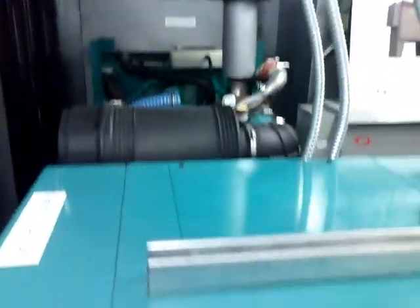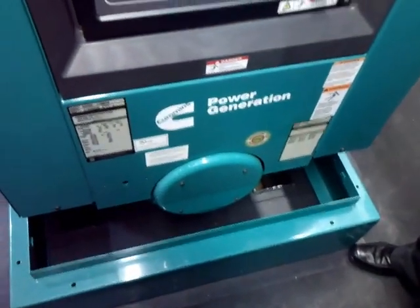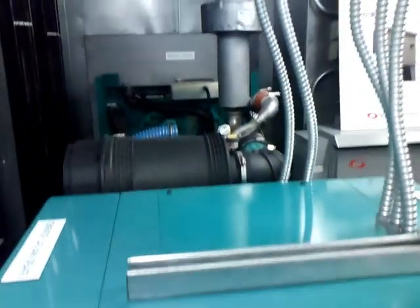So this is the generator compartment of the Powerhouse. Its primary function is to house the diesel generator we supply as part of this unit. We work with our partners at Cummins and CAT and others, depending on customer preference, lead times, price, and a variety of factors. This is a 200 kilowatt generator, a little smaller than we would normally deploy for the demo here at Uptime, but we can supply anywhere between 500 kilowatts and 2 megawatt generators depending on the customer's application.